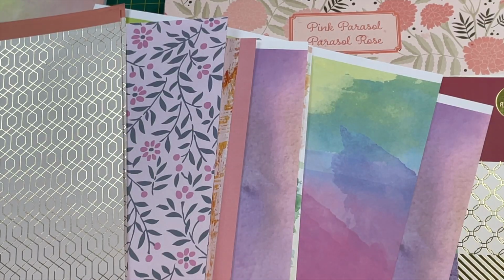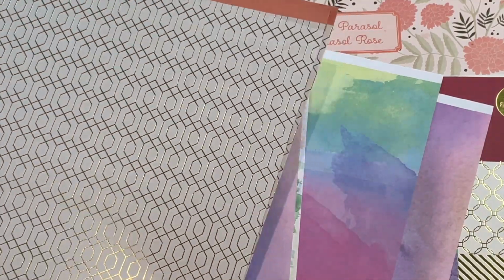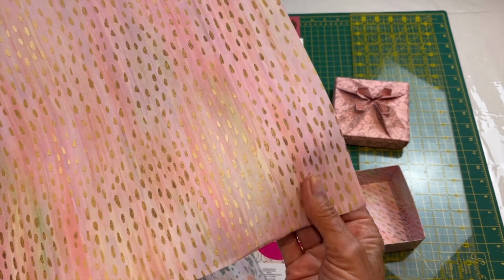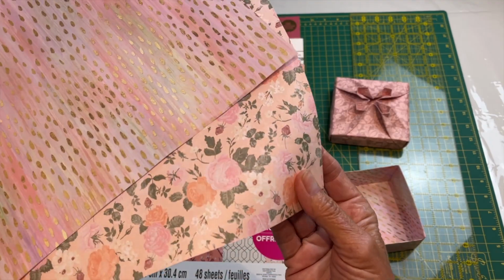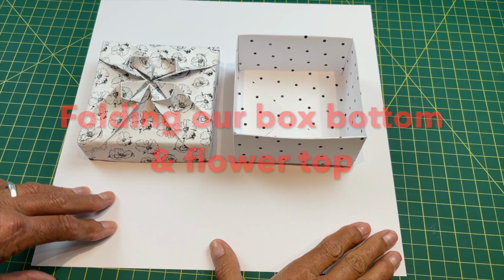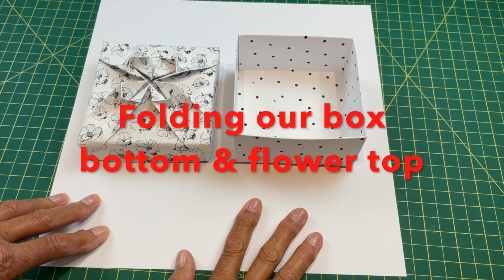So lots of options, but keep in mind that the biggest square you'll be able to do is a 12 by 12 or smaller. Now they do come in different weights. This one here is a lot thinner than this one. Let's start by making our first box out of our scrapbook paper, which is 12 inches by 12 inches.